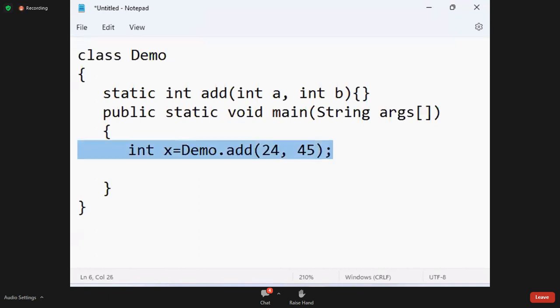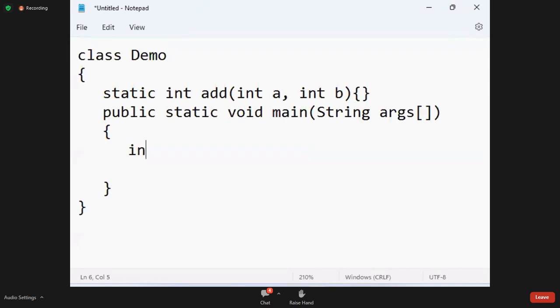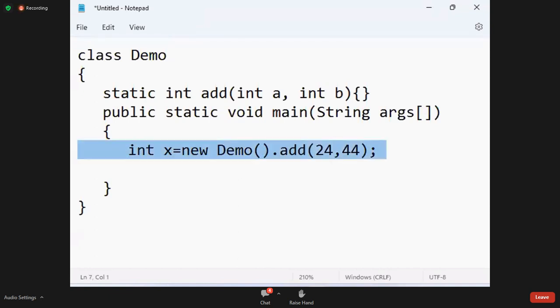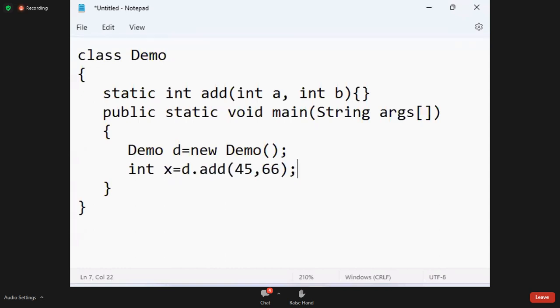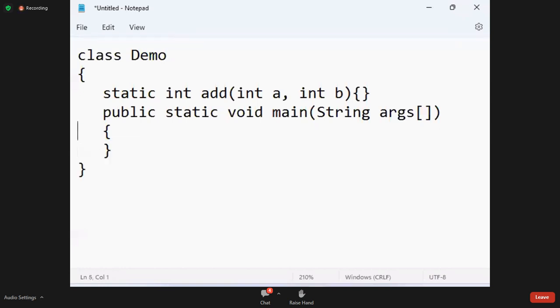If you want to call with an object, int x equal to new Demo().add, two numbers you can pass. If you want to call with an object reference, Demo d equal to new Demo(). Next, int x equal to d.add. Like this. Okay.